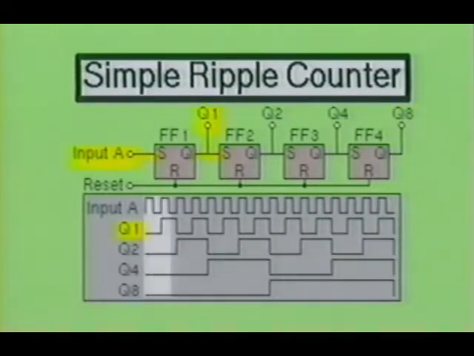Since the flip-flop only has 2 states, either on or off, it produces a binary count. The first flip-flop stores up to 2 counts, the second stage stores up to 4 counts, the third stage up to 8 counts, and the fourth stage up to 16 counts. Since this counter starts at 0 and counts up to 15, it is called a binary up counter.